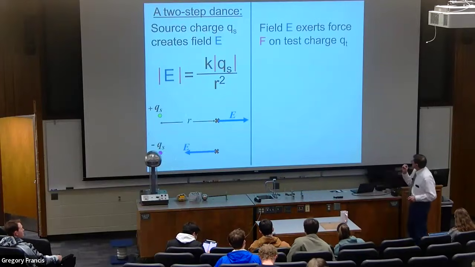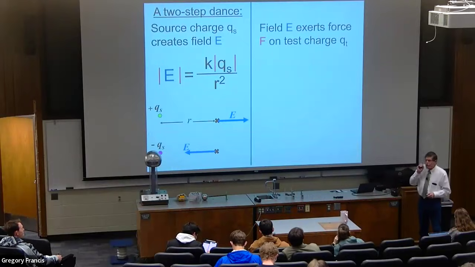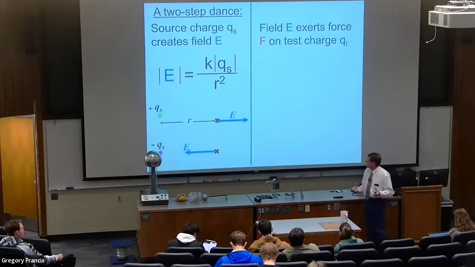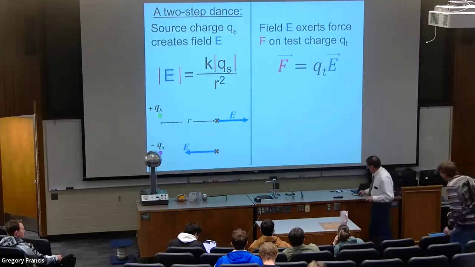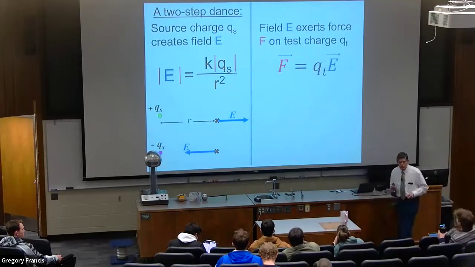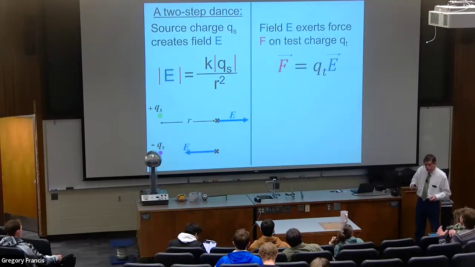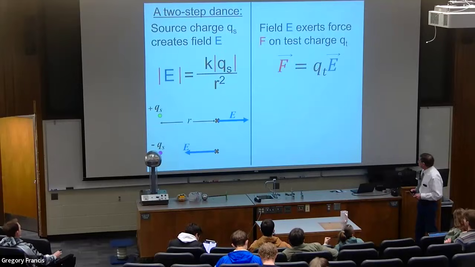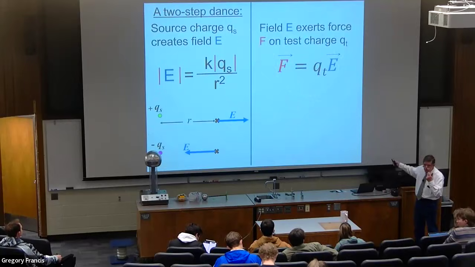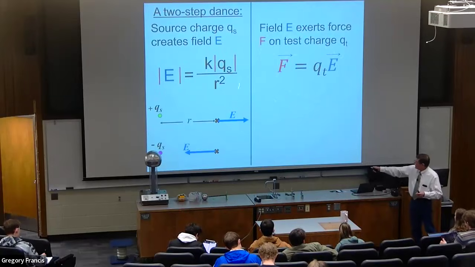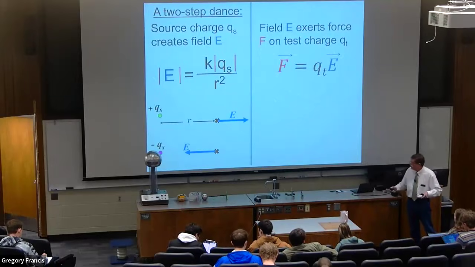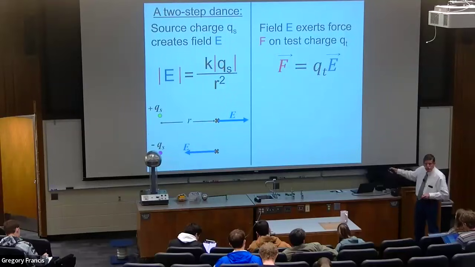The second step is that that field exerts a force, an actual push. That's the sort of thing we talked about in Physics 105, okay? On a test charge, that's the Captain Kirk. And it happens through this formula, which we consider to be the operational definition of the electric field. And this here, it's a vector equation, and that's very important. And minus signs matter. They're very important over here. Over here, we got rid of all the minus signs by just looking for the magnitude. But here, the minus signs are everything.